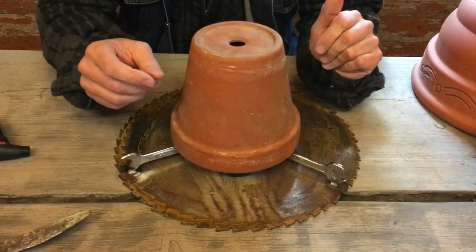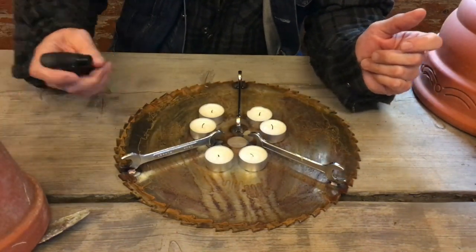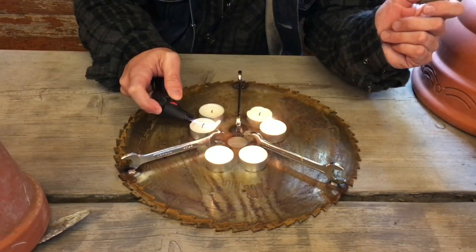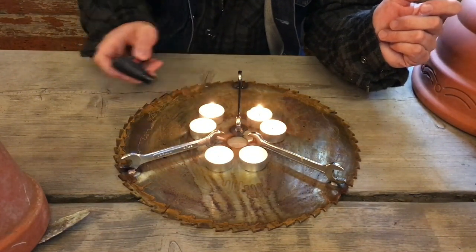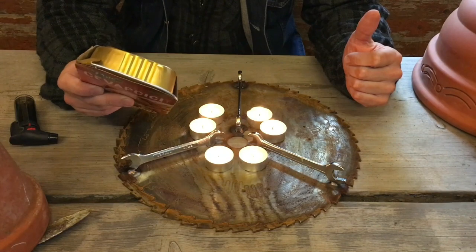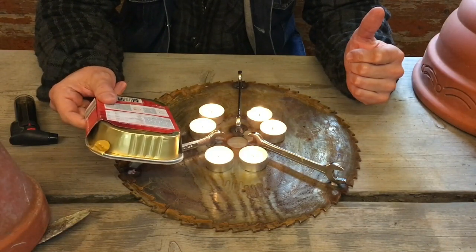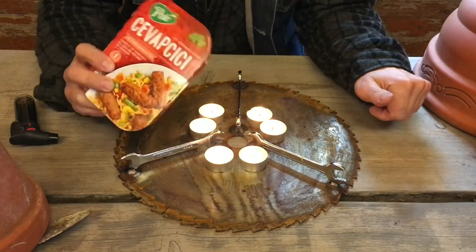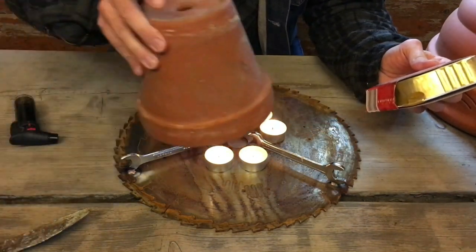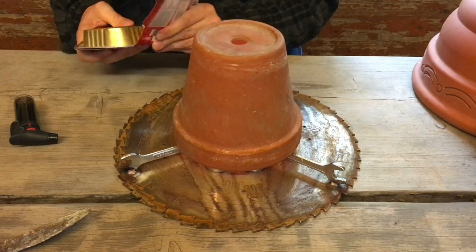Everybody knows about this little gadget — the flower pot heater. I really like it and I really use it, so don't tell me different things about this. Today we will try something new — or not new for me but new for you — because today we try to cook with it. We will use this EPA package, known from the military. This is the civil version of it. You can cook it, boil it, open it, make it on the campfire, and you can also make it in your flower pot heater. First of all, be sure that you remove all the paper from this pack to avoid fire inside the flower pot heater.